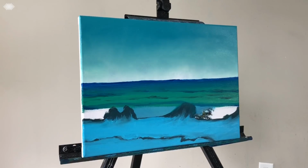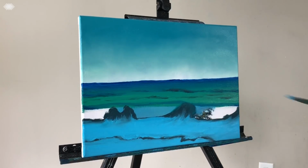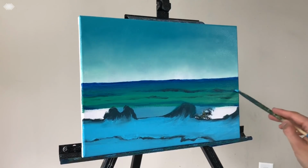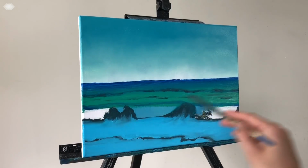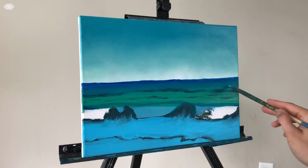So I covered the canvas right here. And so now what we're gonna do is we're gonna start creating. Let me actually add a little bit more of this gray color in the background. I wanna add another wave to make it not look too plain here. So I'm gonna just add another wave here, a little darker, and let it kind of go out like this and have it here. There you go. And then the background lightly with water, add a few little ones.